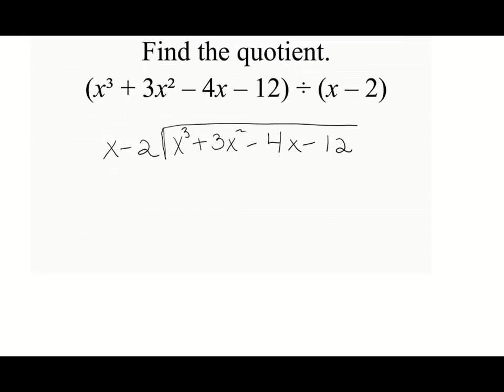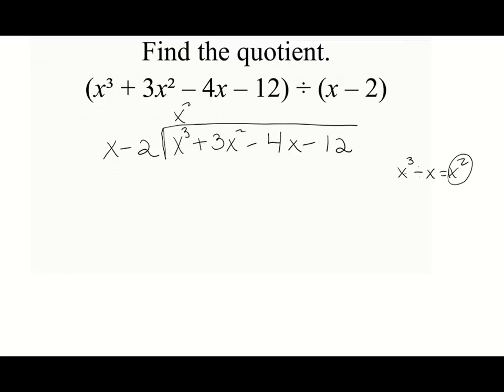So our first thought here is we're doing division, so we have x cubed. Well, what is x cubed divided by x? So I'm going to write this off to the side. So we want to think x cubed divided by x. Well, when we're dividing things with exponents, we're just subtracting our exponents. So we have 3 x's, we take away 1, we're left with 2. So we have x squared. So this is what's going to go up top. That's the first piece of our quotient. So we have x squared.